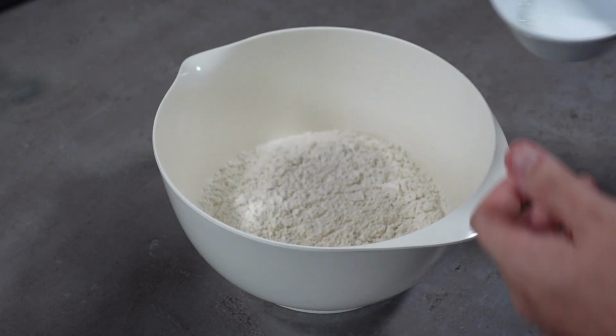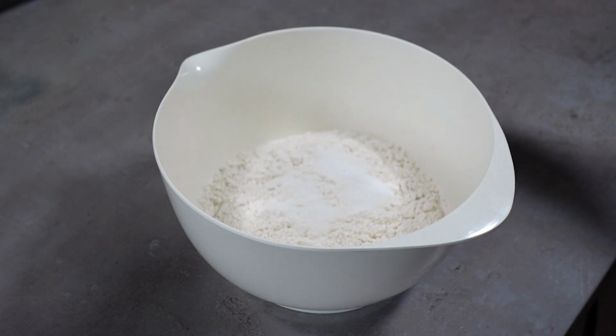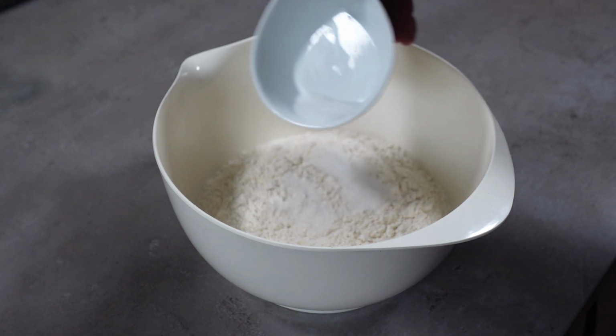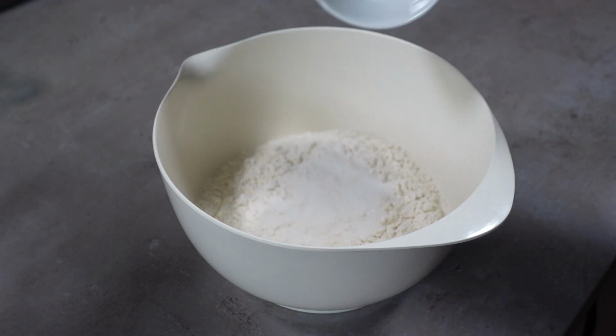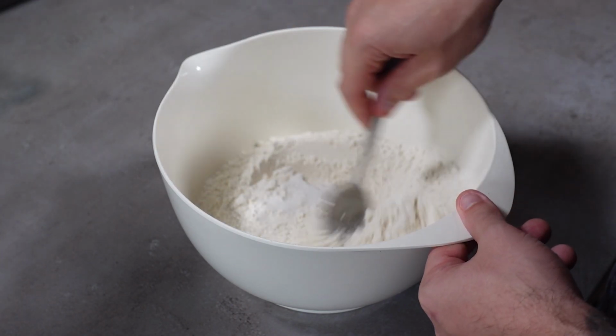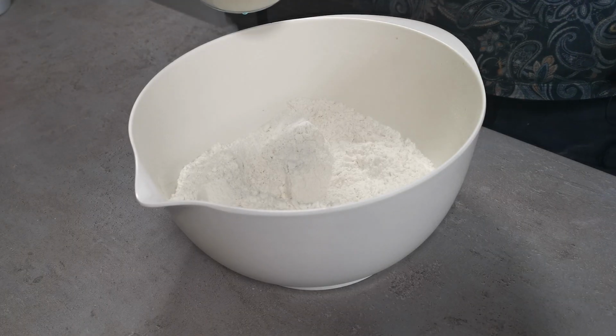Next in, we add 1 teaspoon of salt and 1 teaspoon of sugar. Give that a little stir to make sure everything is all incorporated.